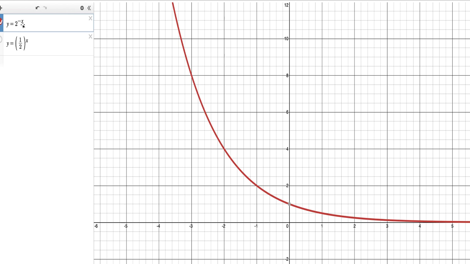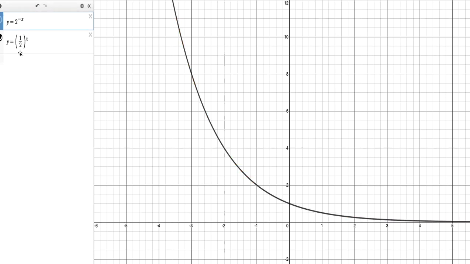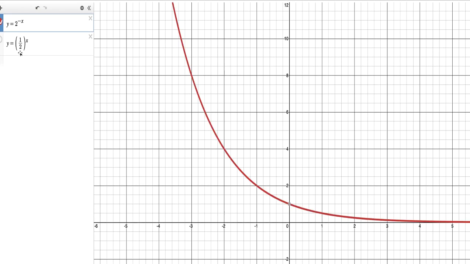Well, first I graphed y equals 2 to the -x, and then over here, I haven't actually graphed that yet, but we'll see when I graph that one. Oops, it's exactly the same. Y equals 1/2 to the x power. See the two? They're exactly the same. Actually, my graph is stretched out when I put it on this PowerPoint. But other than that, you see that it's the same.